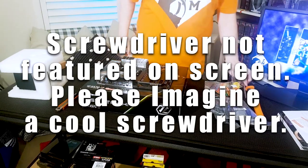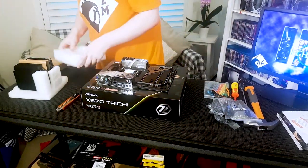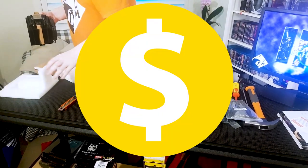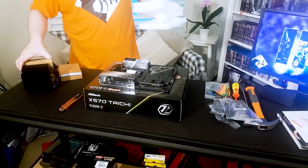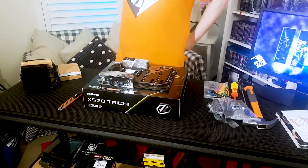So now we got two. That means we can do twice as many computers. And I thought you were going to say something different then. We wouldn't want to get demonetized now, would we? Nope. Do what you're doing with the rest of the foam. Just throw it on the floor. Look, I placed it gently.